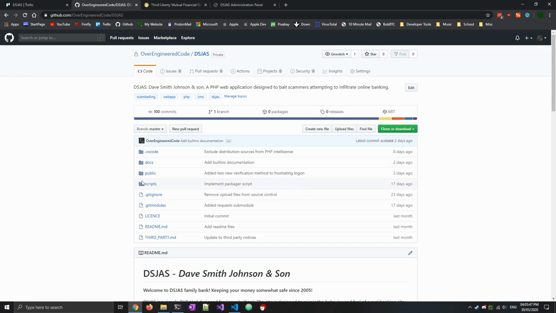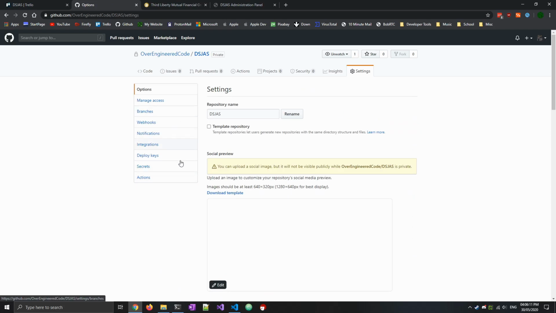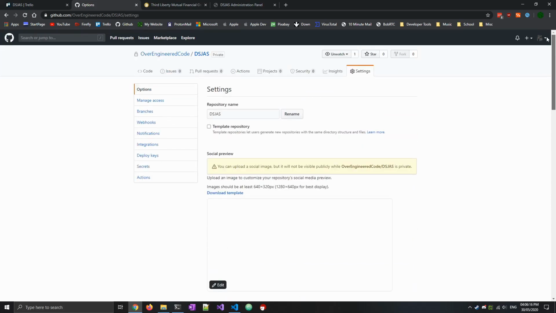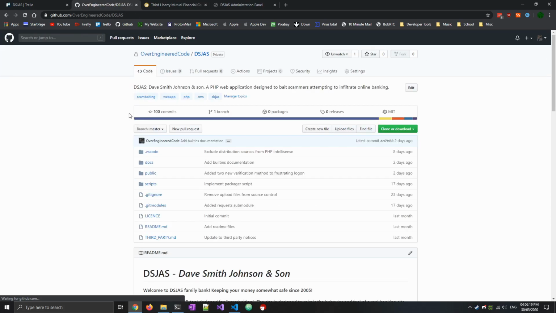Yes, I need to talk as well about, though, this is the GitHub repository for DSJAS. It talks about it briefly, but it's all ready for people to check out as soon as the public beta is launched, which is a very, very good thing. It means that we can quite literally just flip a switch at the bottom of here, make this repository public, and immediately everyone has access to it, and this link will start working.